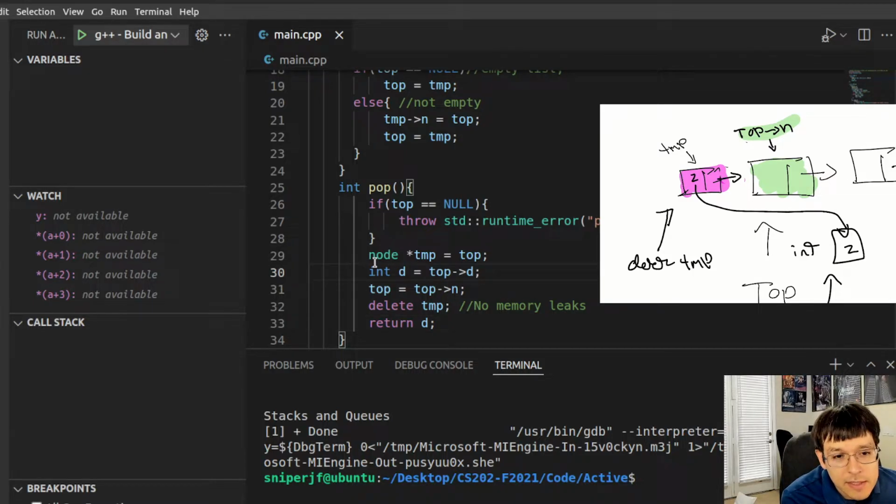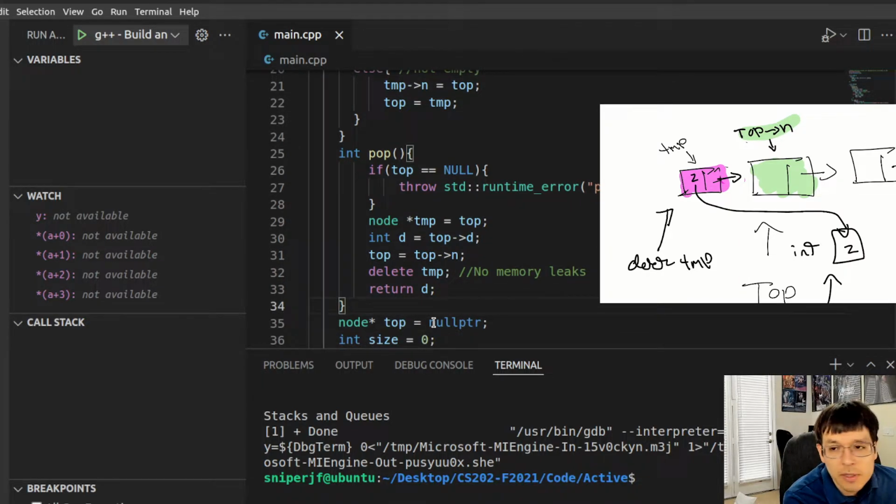And I really do need this, because otherwise, if I said return temp data, the compiler would yell at me because I'm accessing a dangling pointer right there. So that's why I need this. And then I need this temp node so that I can delete this, because if I try to delete this before updating this, I'm also accessing a dangling pointer. So you have to have these lines in this order. Otherwise, you are technically doing something bad, even though it might work otherwise, okay?